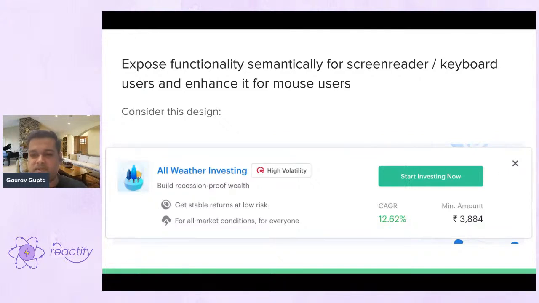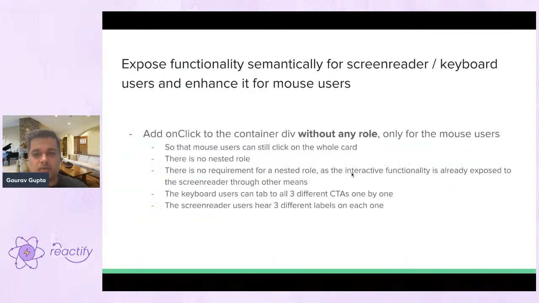Then the next focus would be on cross again. So the problem with screen reader users where they did not understand what to announce, and in some cases they would not even announce the nested element, that gets solved by this. Now, one major question here is, we are still adding an onClick to the container div, right? Does it not make it an interactive element?